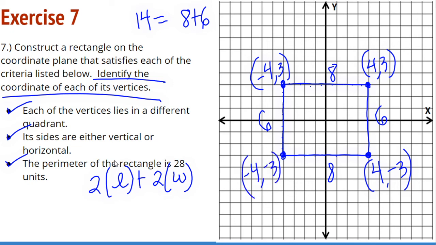Now mine happened to turn out really nice that it's all using the 4 3s. Didn't have to turn out that way, it just happened that I randomly off the top of my head picked those numbers. Which is quite a coincidence because I really didn't plan that.